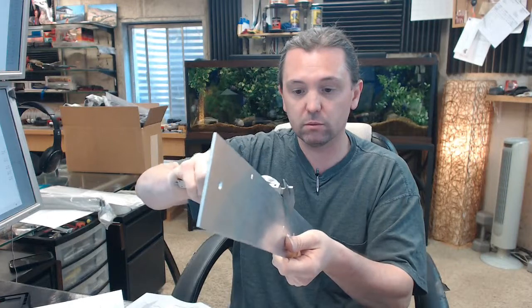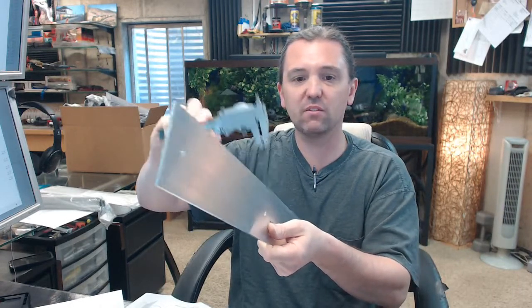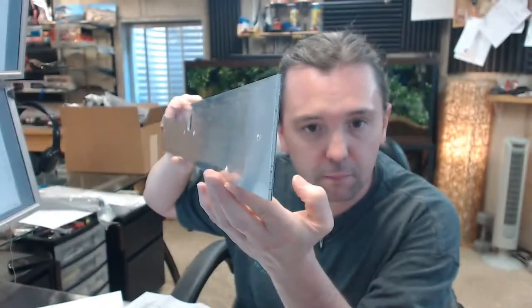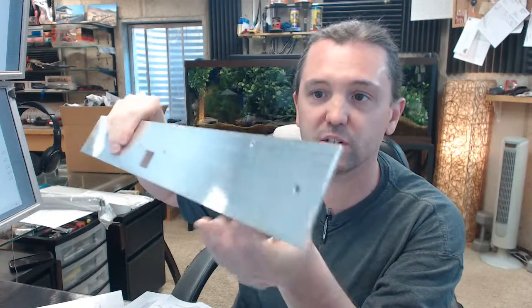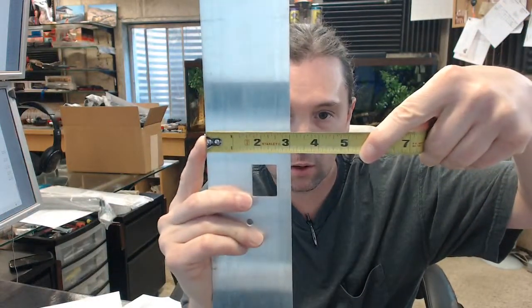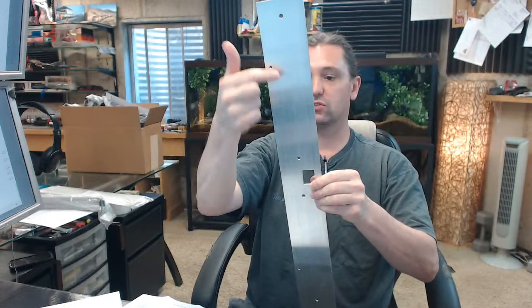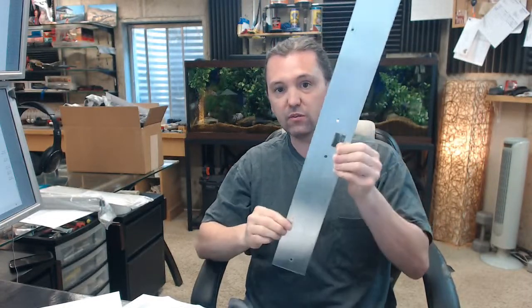The thickness of the material is 0.125, that makes it an eighth of an inch thick aluminum. You can see there that it is fairly substantial, and yet light. The entire package with its screws weighs just over a pound. The width of the plate is 3 inches, and the overall length of the plate is 24 inches. It has screws strategically placed for attaching.